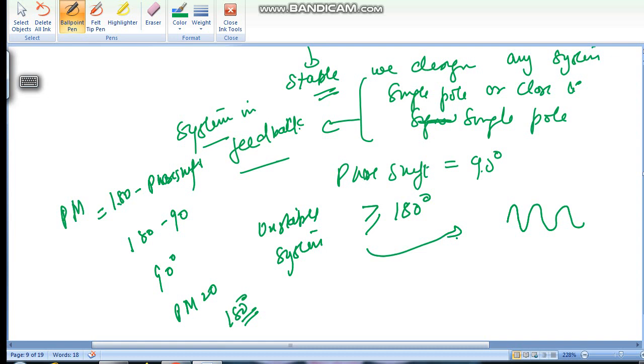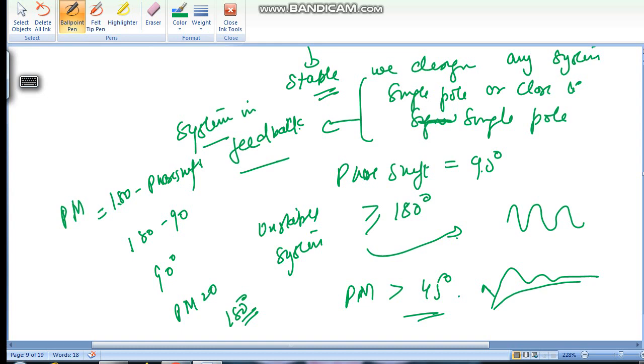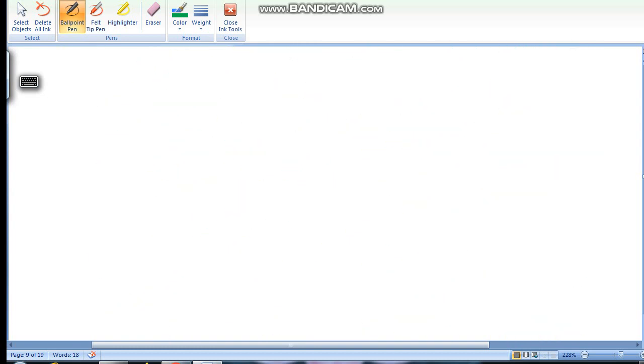So our main purpose when we design a system is that we want a stable system. For that, phase margin should be greater than 45 degrees, so that we have some settling like this and the system is fast enough. And in case of 90 degree phase margin, our system settles like this. We will see this phase margin stability concept in an upcoming video. Now let's start. This is basically me telling you the importance of the single pole system, why we should study the single pole system.